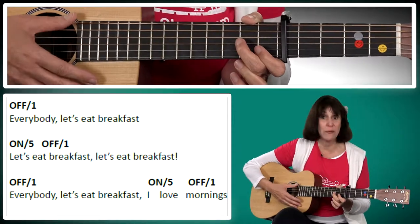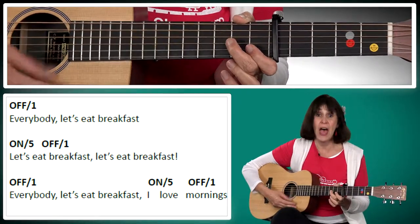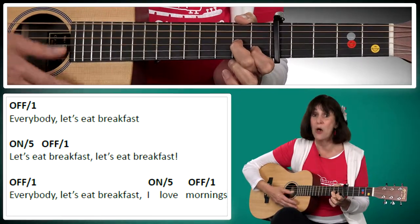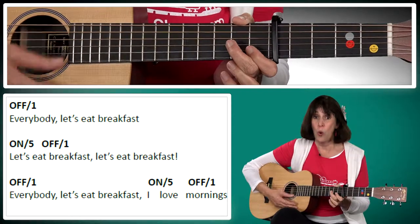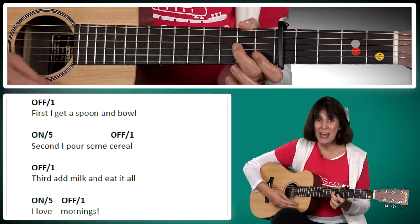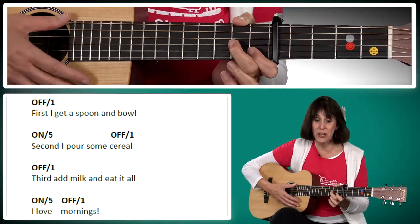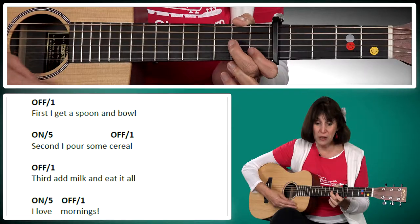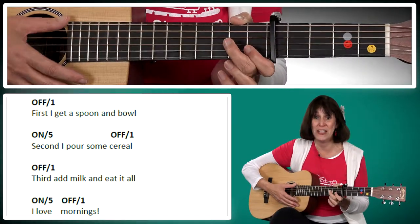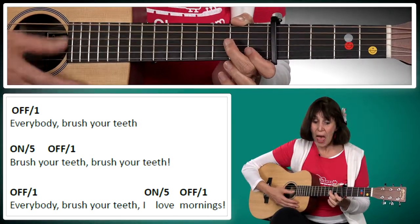Everybody, let's eat breakfast. Let's eat breakfast. Let's eat breakfast. Everybody, let's eat breakfast. I love mornings. First, I get a spoon and bowl. Second, I pour some cereal. Third, add milk and eat it all. I love mornings.